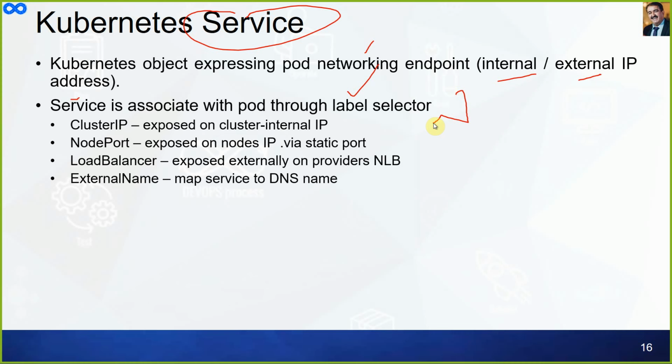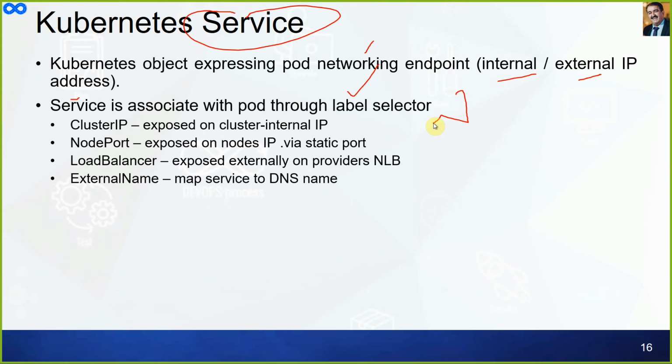This is the same mechanism throughout Kubernetes resources, where these two components play a very crucial role. One, you create labels for every resource. Second, the coupling, the association, the relationship of these resources are done by selectors. For example, a deployment has to manage a specific number of pods. So what you will do is you will create a label in pod and a label selector in deployment.